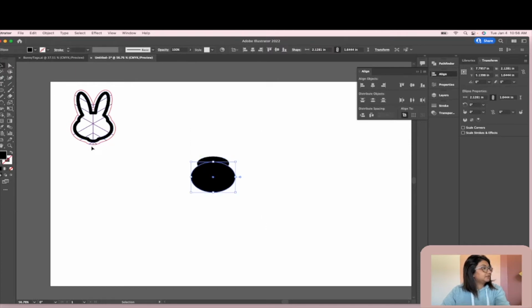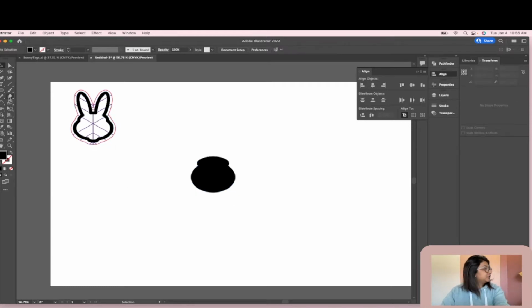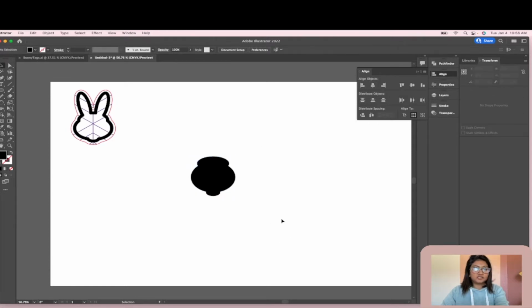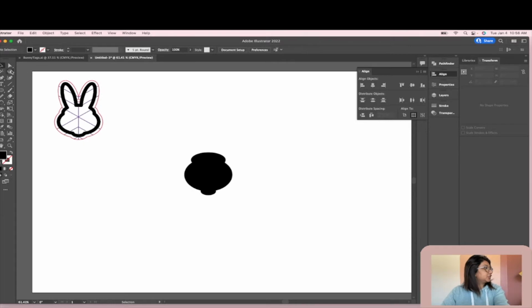And then, see this, the bunny has like this little chin right here. I'm going to do that by adding another little oval. And it could be however big you want. You can really make the bunny look however you want. I'm going to align all of that horizontally. Okay, it kind of looks funny right now, but let's add some ears.